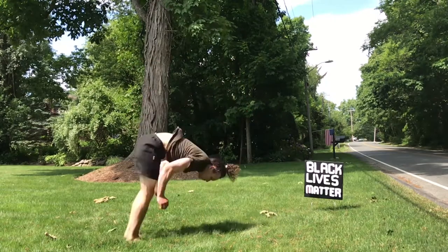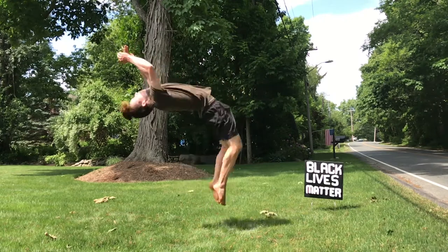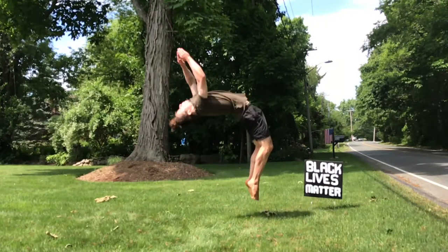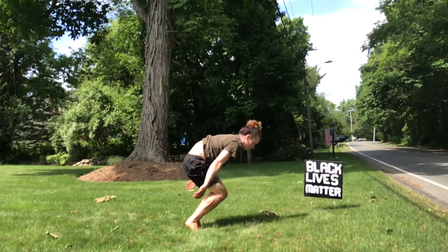Number three, it's got to be the back layout. The back layout in gymnastics and the back layout in parkour are slightly different things. We're gonna be doing the parkour one. Just like before we are setting up, but this time we're gonna push our hips and drive them up and over our head. This will put us in a nice banana shape as we flip all the way around, and then we're gonna have to tuck in our legs to land back on the ground on the other side.